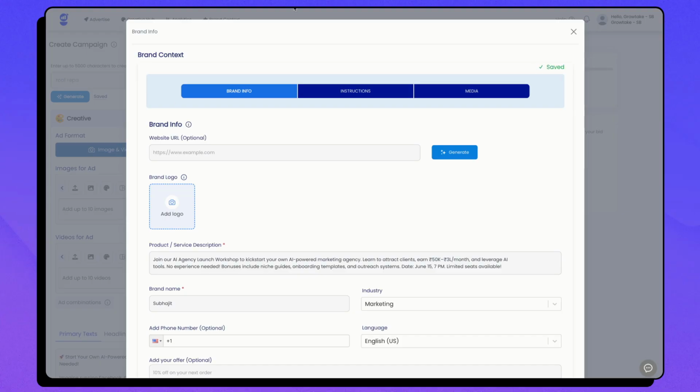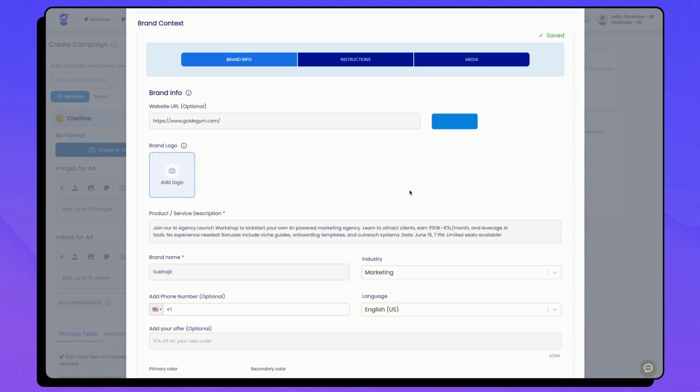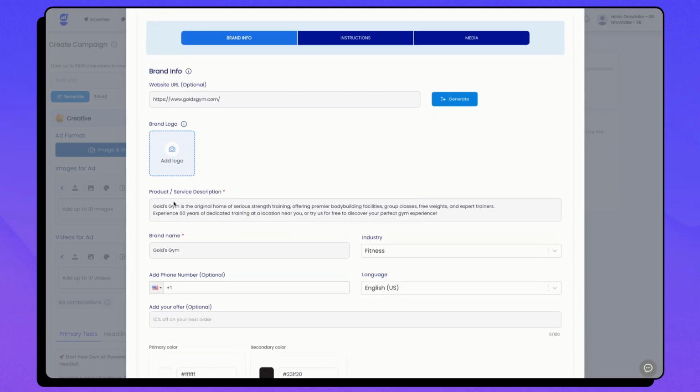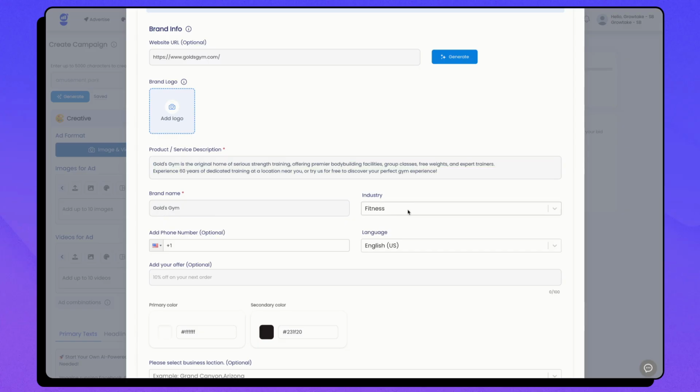So first, I'm just quickly going to the Gold Gym website, pasting their URL to train our AI, and clicking generate. Our AI will automatically fetch the data from the website and also train itself. So now you can see it has already selected which product or service they are providing, brand name, and what the industry is.